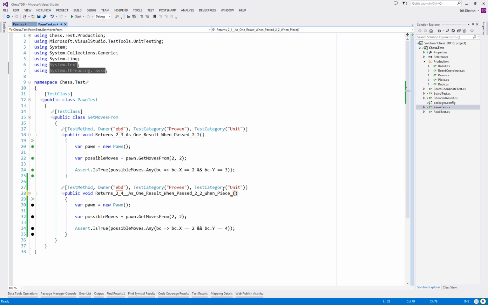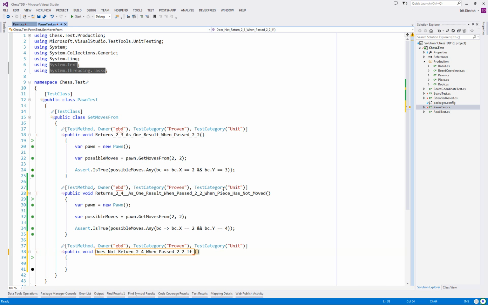Now, put aside for a moment the fact that a pawn at this coordinate couldn't possibly have moved because of how pawns work, but let's say we plopped it on the board in the 1-2 space and then moved it up one somehow in some kind of exercise, strange board, non-chess rules or something. Let's just say we did that. Well, then we don't want it to be possible for this pawn to move 2 spaces since it's already moved.